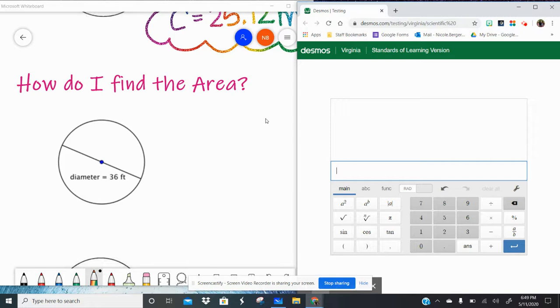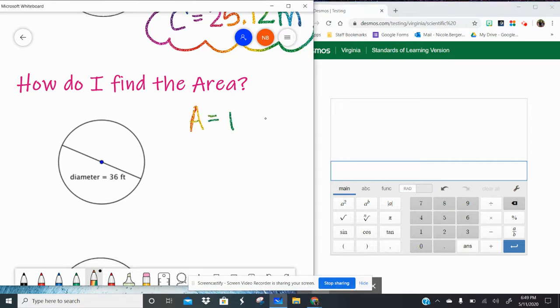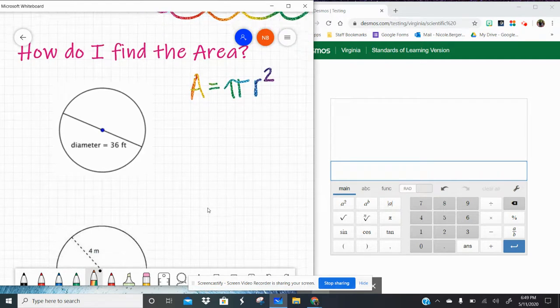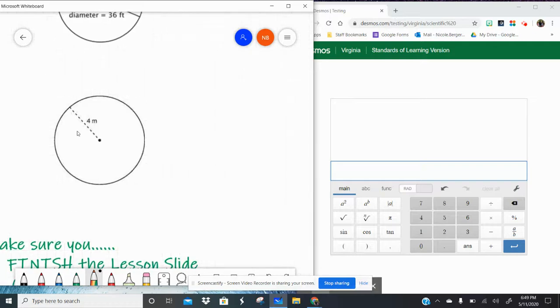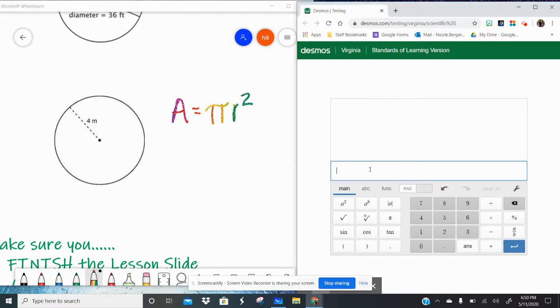When we look at the formula for area, area equals pi times radius squared, right? So here's where it can get tricky. We're going to do this first one down here before we do this top one. So if area equals pi times radius squared, I'm going to type that into my formula. Area equals 3.14 times r, and then I come over and hit this little squared button. Times radius squared.